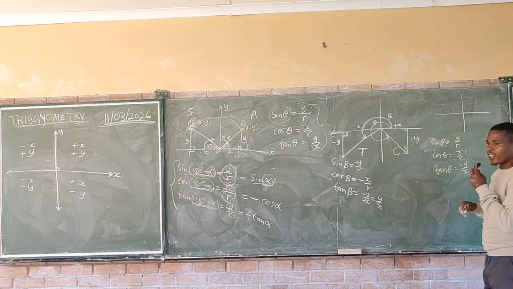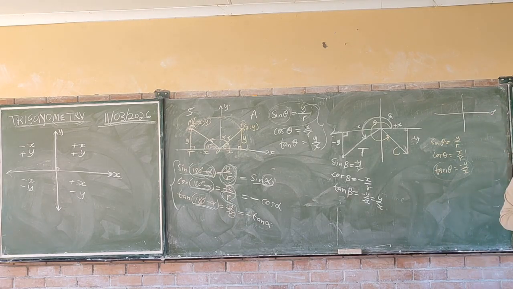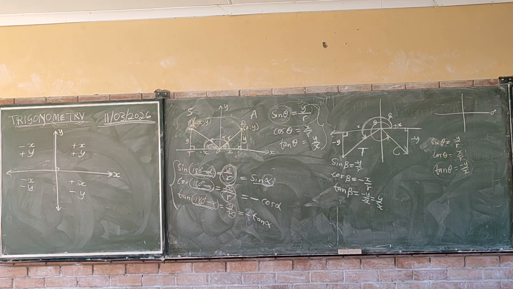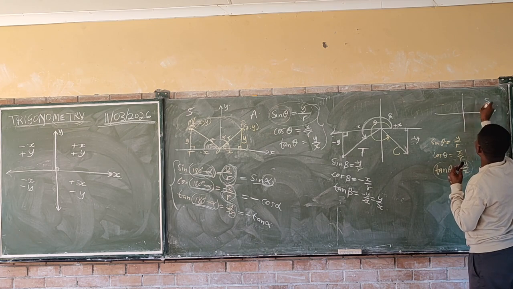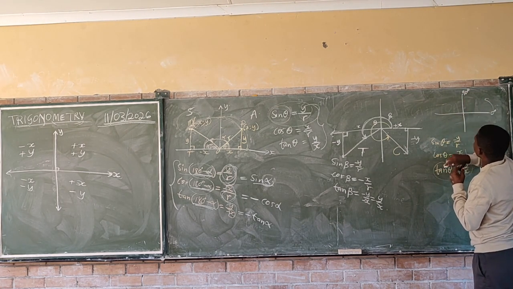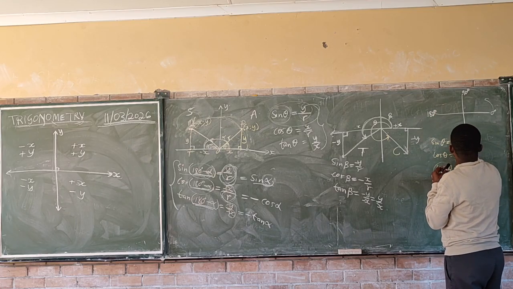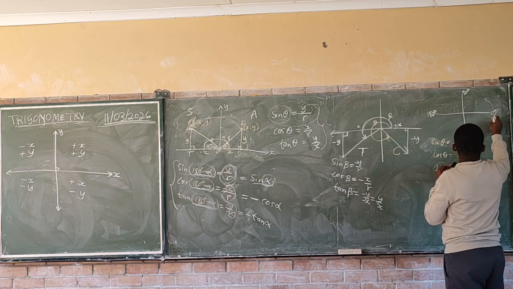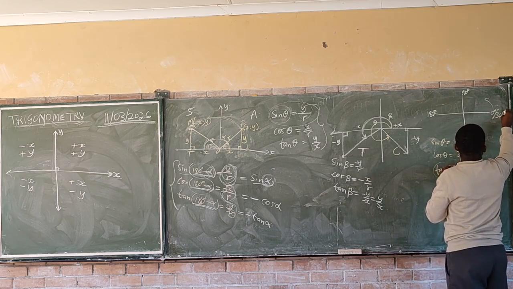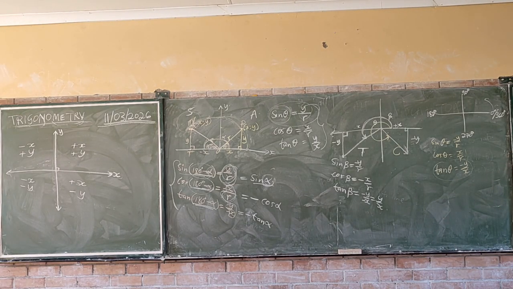Now in the CAST diagram, we'll be showing 0 degrees. We are not just showing the Cartesian plane, but a combination of the two. 0 degrees, and then we are rotating anti-clockwise. So we go by 90 degrees, we go by 180 degrees, then we go by 270, and then we go by 360. Now 360 means it closed that cycle. Now the cycle of the rotation is closed.